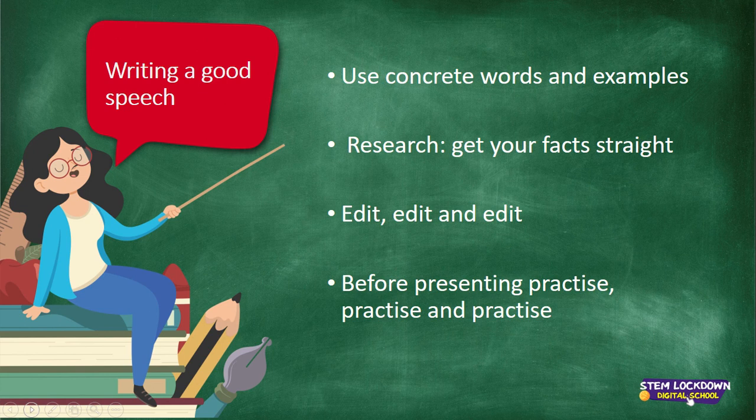The next point is just an emphasis of what I've said before. Get your facts straight. I cannot emphasize this enough. Do your research, plan properly. And when you do your research, look at more than one source. Make sure that what you're saying is not just from one place, that you can back it up, that this is an article, this is an academic journal, and this is from somebody who's credible.